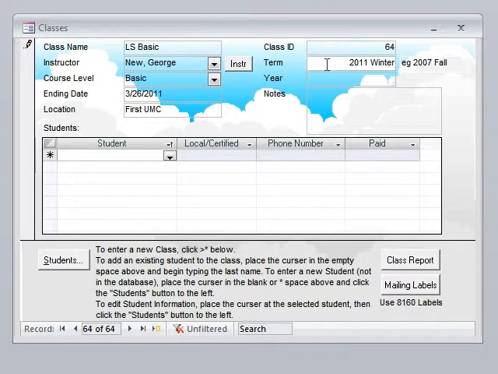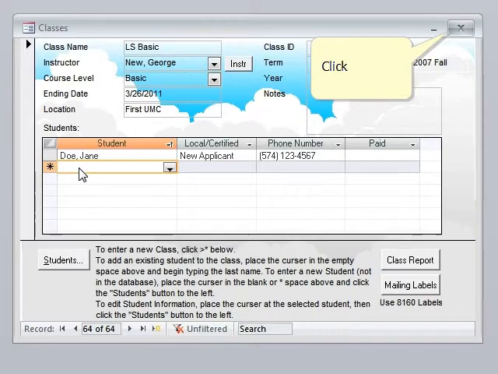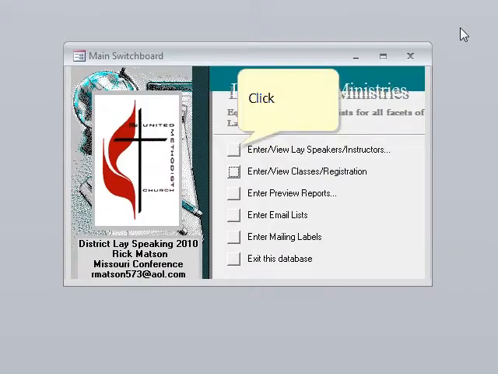Classes are sorted by term with the newest on top. Be sure that you use the format shown to the right of the term block. Now moving down to the student area of the form. We begin by entering Jane's last name, and since she is already in the system, it automatically fills in. If there were other students, I could link them at this time too, closing out the form.